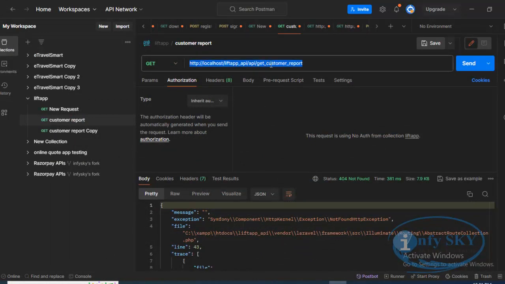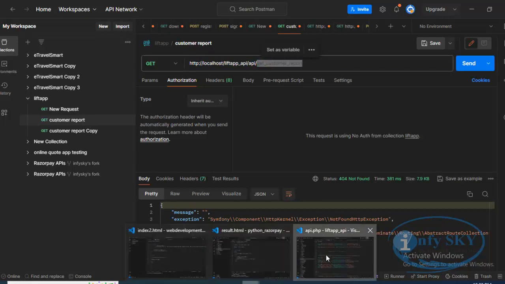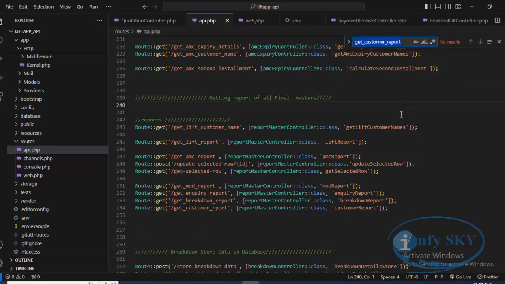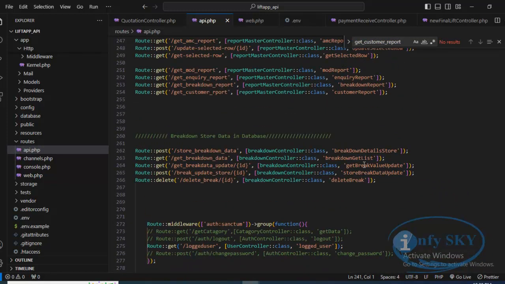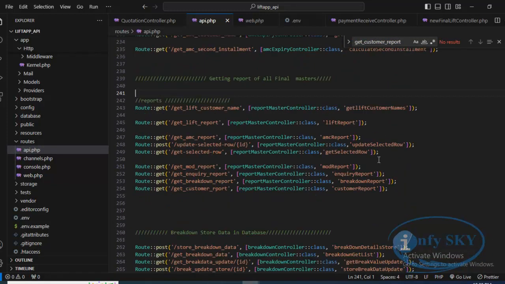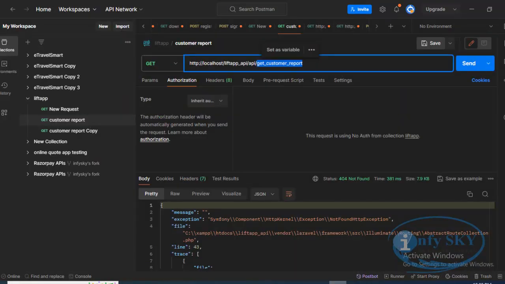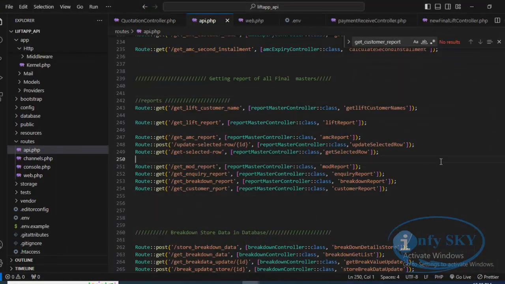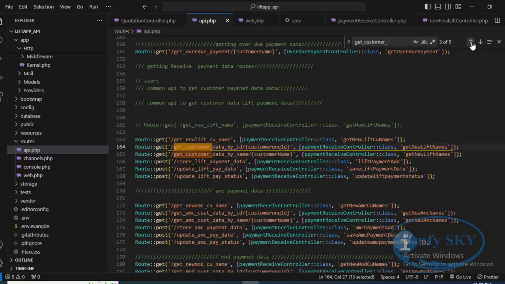Then I need to check this route, or we can say this path. So what I will do is go into this API folder. I am in the API folder. Then I will search whether it is there. So you can see it is not finding this get customer report, it is not there, right? So I am getting that error. The latest spelling is not found. Okay, so I'll check whether it is not there. You can see get customer report, the spelling is everything correct, right? So what I will do is try for get customer to see whether it is there. So you can see the get customer files are there. So we'll check from the first.